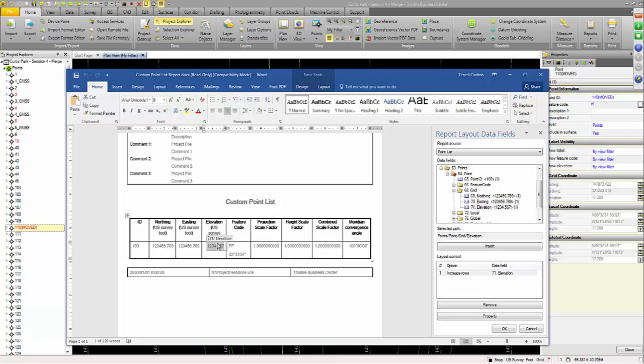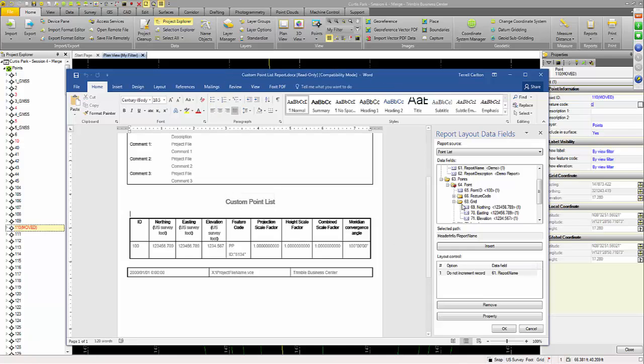So whenever I run this report, for example, this report will create a custom point list for as many points in my project as there are, and it's going to populate this elevation field with whatever data sits in the elevation field in my TBC projects database. So it's extremely dynamic and will create a point record in this case for each of those points that you create.